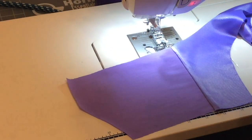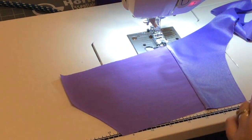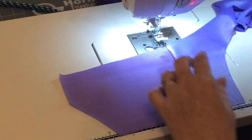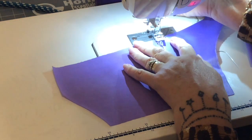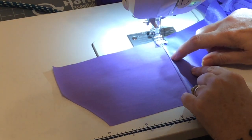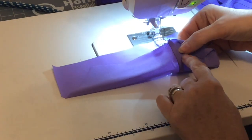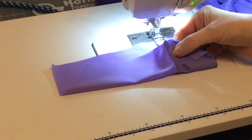Right, fresh from its steam massage, we're going to top stitch this fabric now. Oh, I can see my thread is threatening to, there we go, get in the way. I've reset my machine to the length that I want my top stitching to be, and I've positioned my needle so that it's very slightly to the right. I don't want to stitch in the ditch, but I do want to do two rows of stitching, one close to the edge and one on the other side, because my aim is to catch this edge of the seam allowance down with my top stitching.